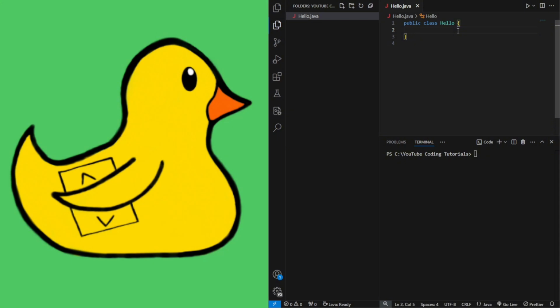Now, this next stuff I'm not going to explain either, because it is a little bit more complicated than what needs to be known right now. So just follow along with what I type.